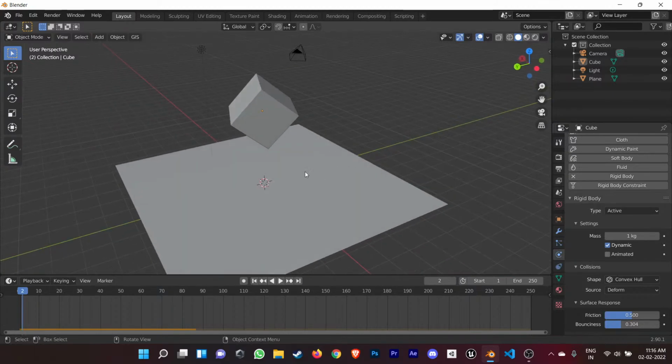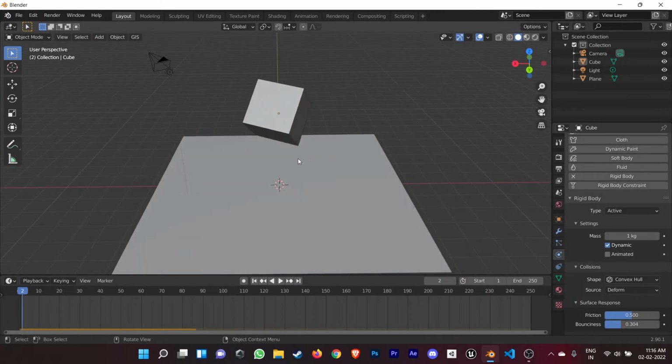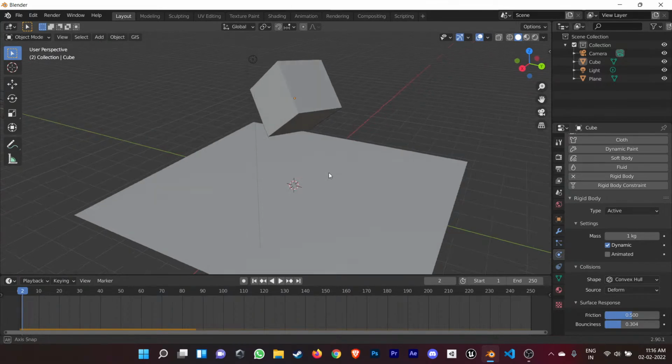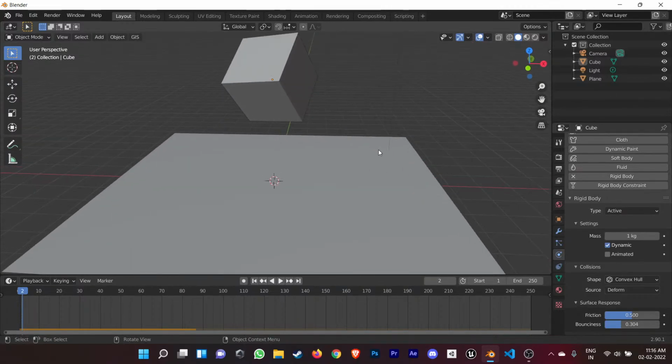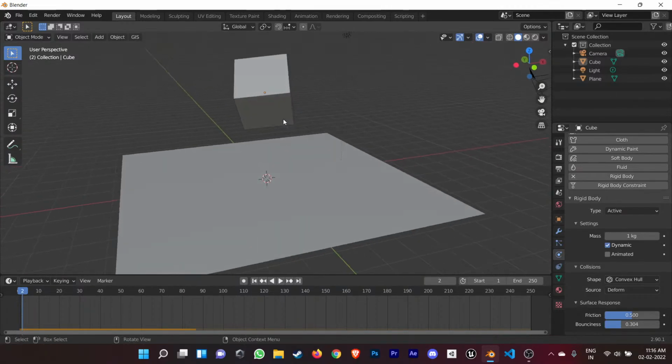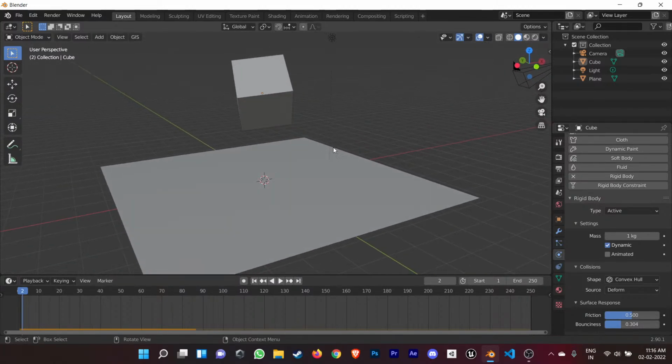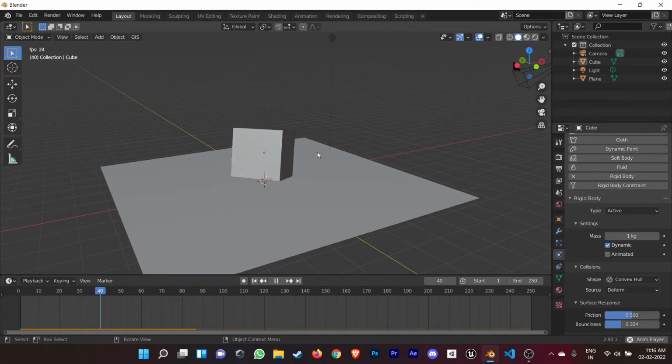And remember one thing, I forgot to tell you in the beginning: if you add more geometry, the simulation will be finer. The more geometry, the more the computer needs to work, and the better the simulation. But if your PC is not highly capable and can't handle lots of calculation, try to work low poly only. I am also staying low poly because my PC is not powerful enough to handle so much geometry.